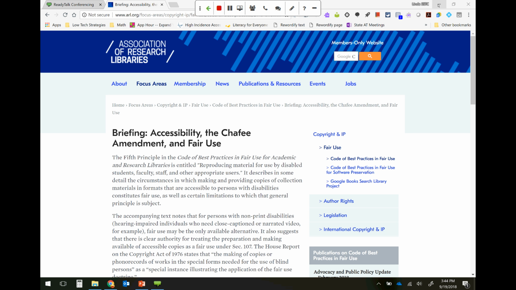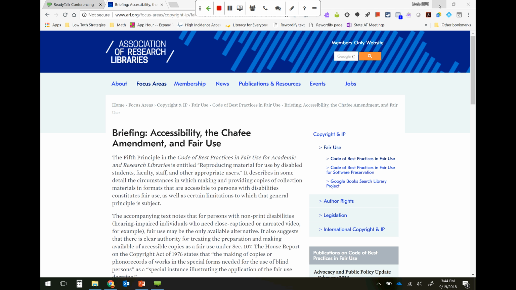And what the Chafee Amendment talks about is that we can actually make copies of books for students who have print disabilities. It's very specific who you're allowed to do that for. So this wouldn't be something you do for all your classes. I just want you to be aware of copyright laws.